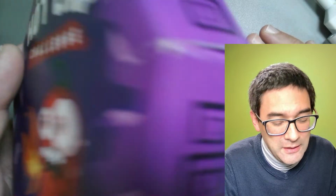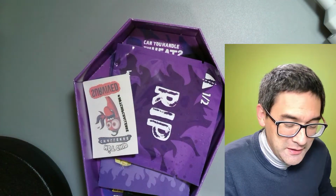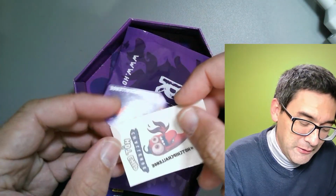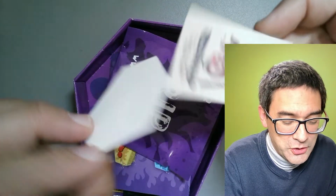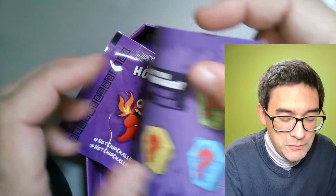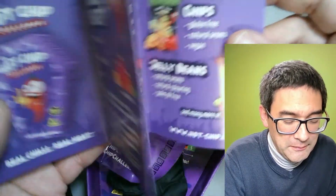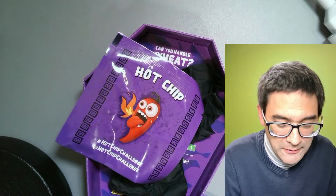Yeah, so this is basically how it looks. Look, my last words. Any last words? Supposed to have the shape of a coffin, so marketing is all. What do they have here? What is this, some kind of sticker or tattoo? Here's a sticker. Oh my gosh. Okay. What else do we have here? An instruction manual on how to, I don't know. And some advertisements. We don't need this stuff.